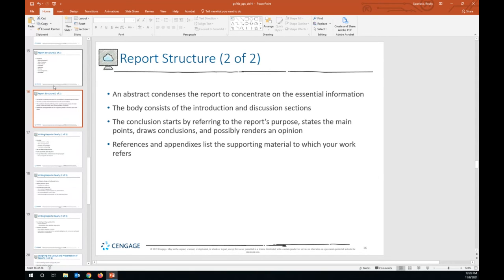The body is going to consist of the introduction and discussion sections. Conclusions will start by referring to the report's purpose, state the main points, draw the conclusions, and possibly render an opinion. And the references and the appendix list supporting material which is referred back to in your report.